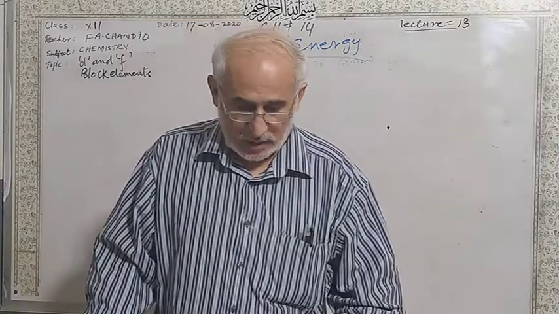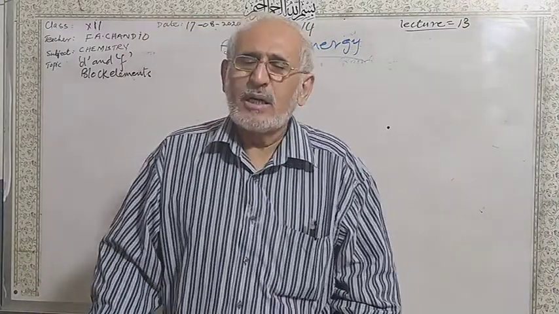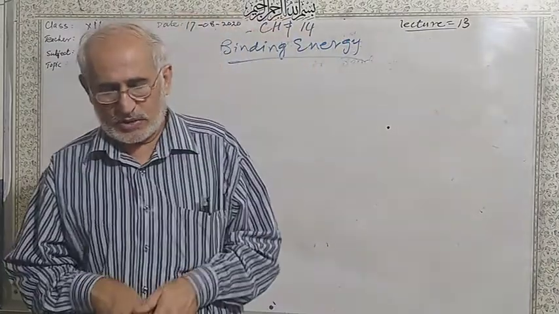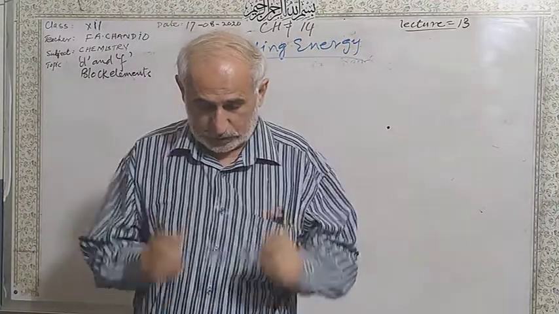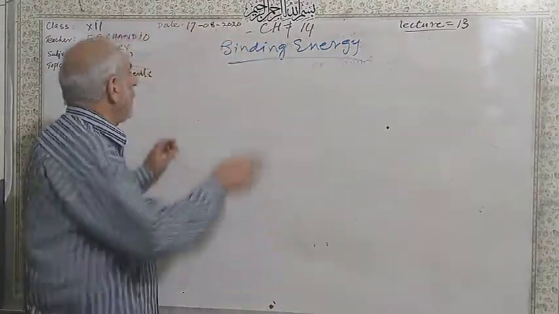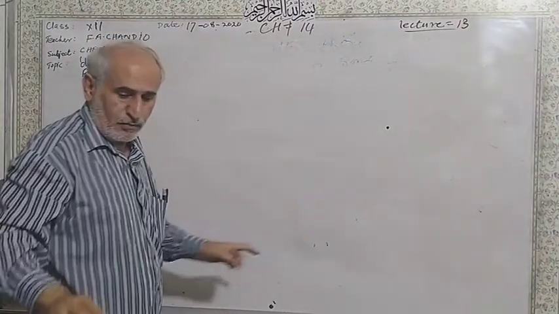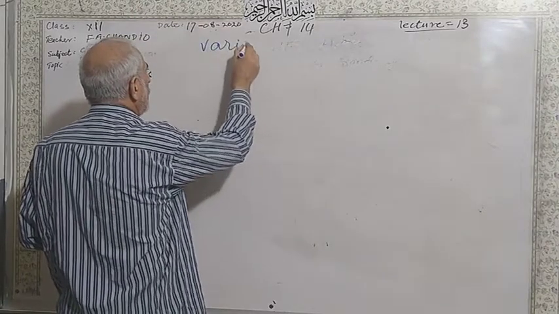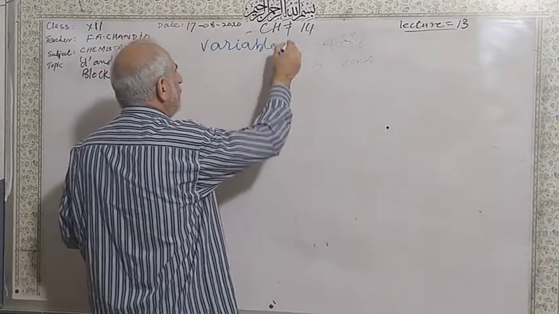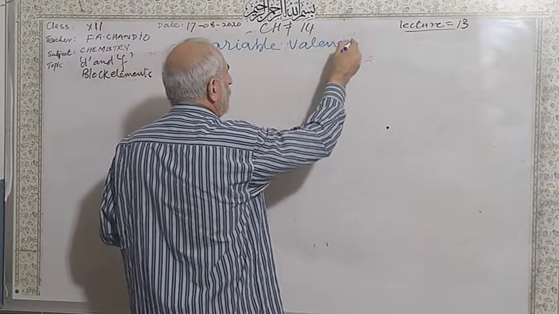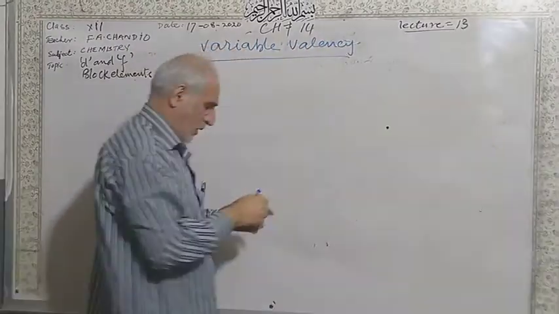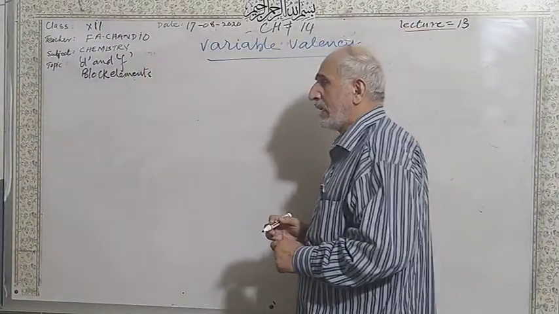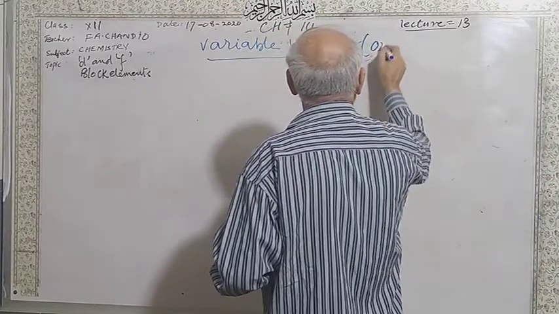So this is about the binding energies and the reason I told you, and the variation in binding energies in the different groups in the D series, already I told you. There is one very important thing for the transition metals. Transition metals have variable valence. Variable valence number, variable oxidation state.